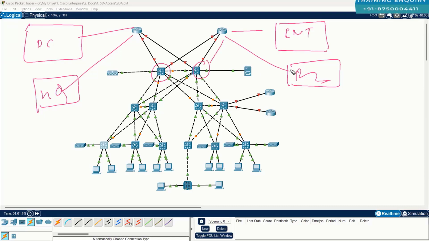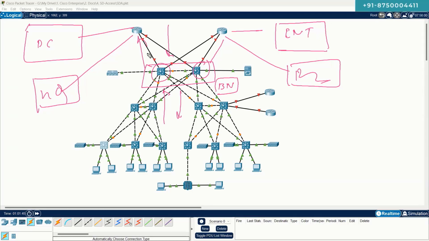So these devices that we have set in the border node role are going to facilitate the communication from outside the SDA to inside the SDA and vice versa. With the help of the border node, the communication between SDA and non-SDA devices is supported.